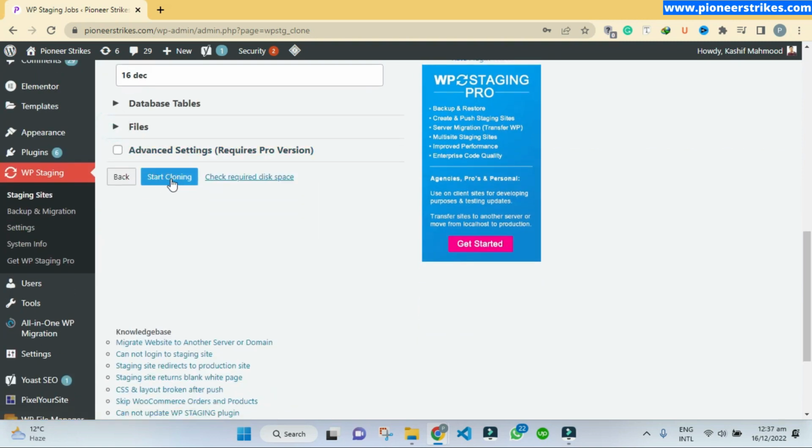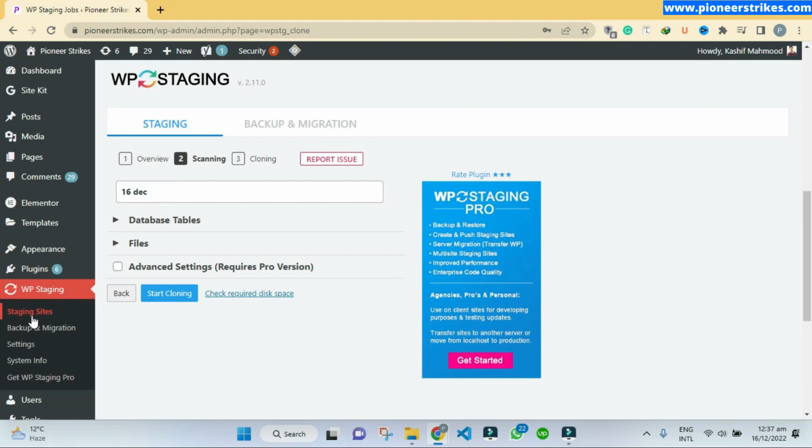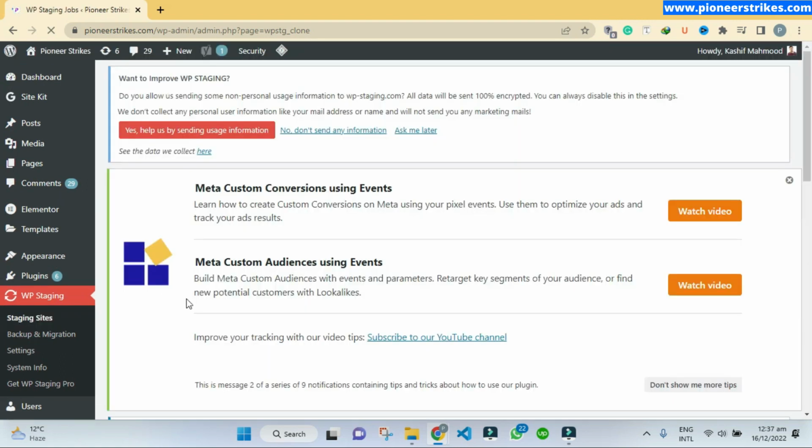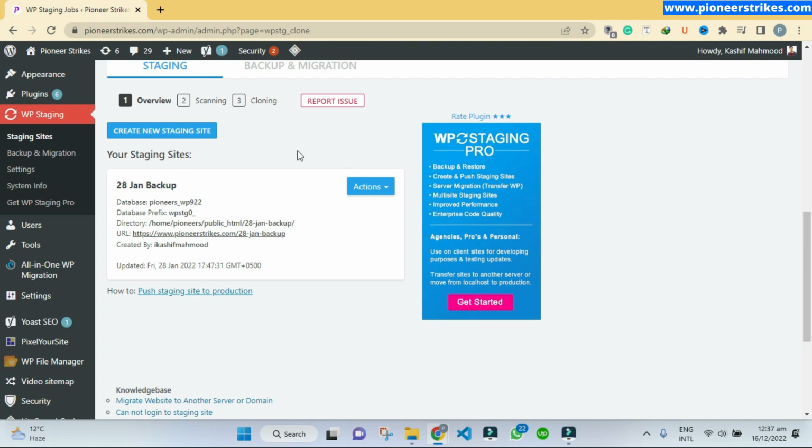Just click on this start cloning button. I already have a cloned website, so this will take some time, and once it's done you will see a staging site like this. If you want to access it you can just click on this URL.